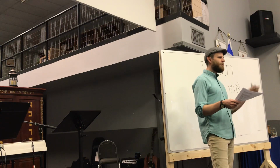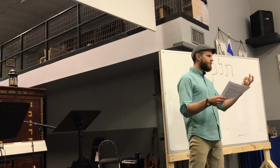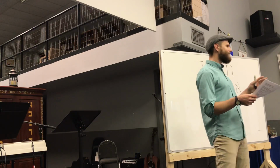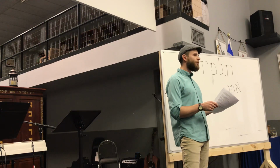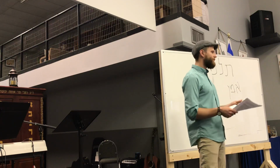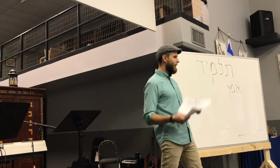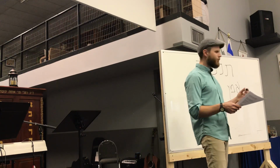What about shofar? How many of you have heard of shofar? Most of you? Yeah, it's a ram's horn. It just means a ram's horn. Now, you're in good company because there are lots of people in American history especially who had a late in life love affair with the Hebrew language. One of those would be most notably a man by the name of William Bradford. Have you ever heard of William Bradford? He was obsessed with the Hebrew language late in his life, and he actually sent correspondence back to England to have Hebrew transcripts sent to him in the settlements where he was living so that he could work and translate them.